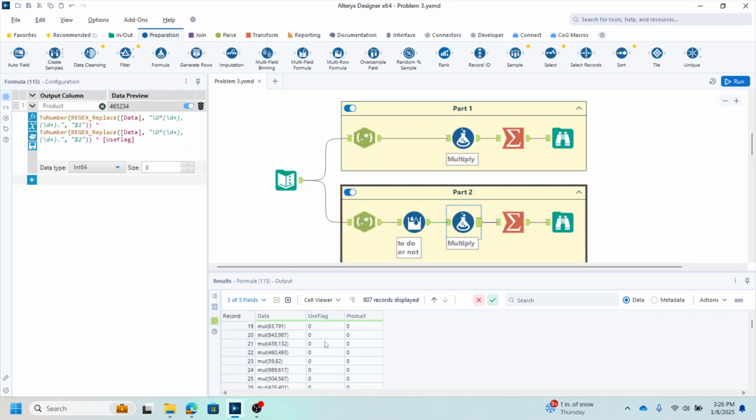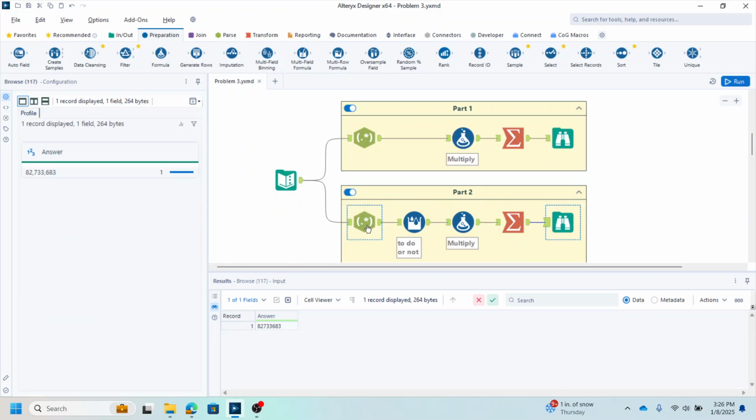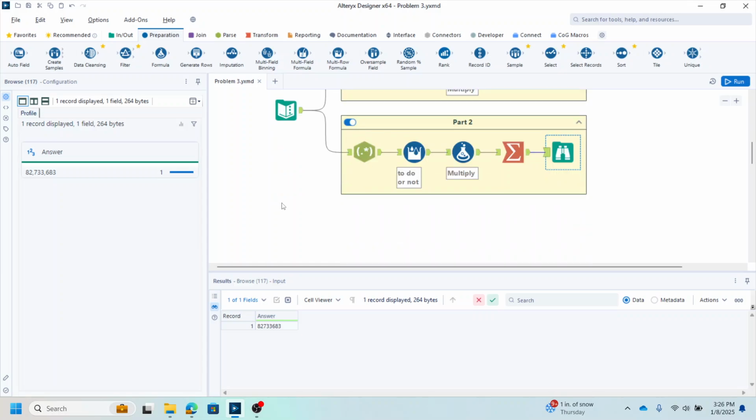Pretty clever and smart way to do this. Very simple way as well. We don't have to filter out everything. We can just keep everything exactly the same as it was in part 1 and not have to redo our logic. And then again, you can see here the do re-enables everything that comes after it. Now that we have this new product data, we can again add a summarize tool, sum over all of the results, and get our output for part 2 as well.